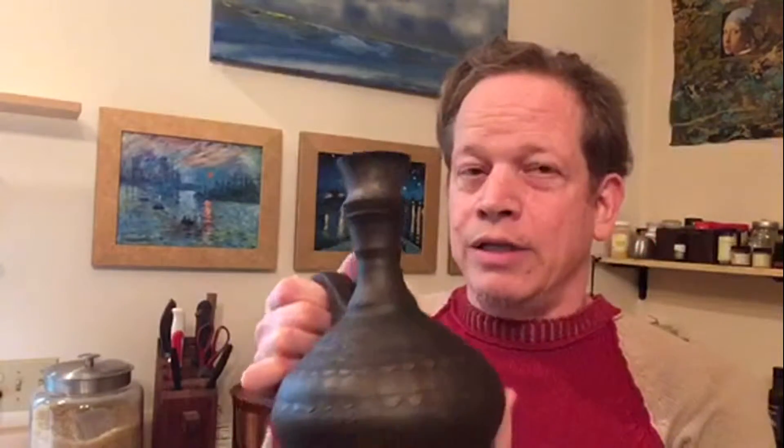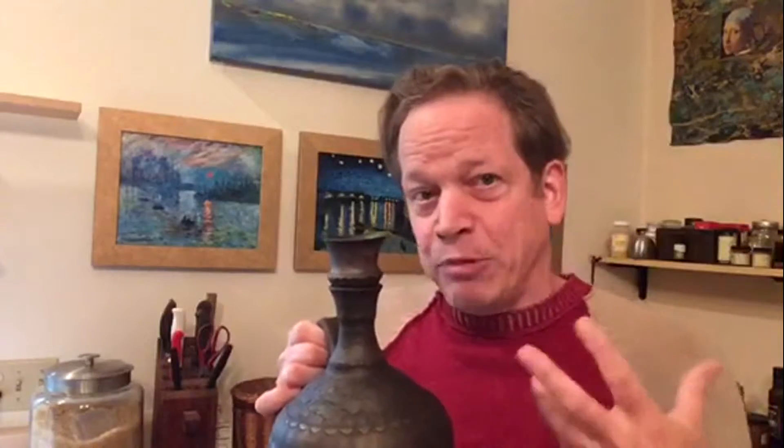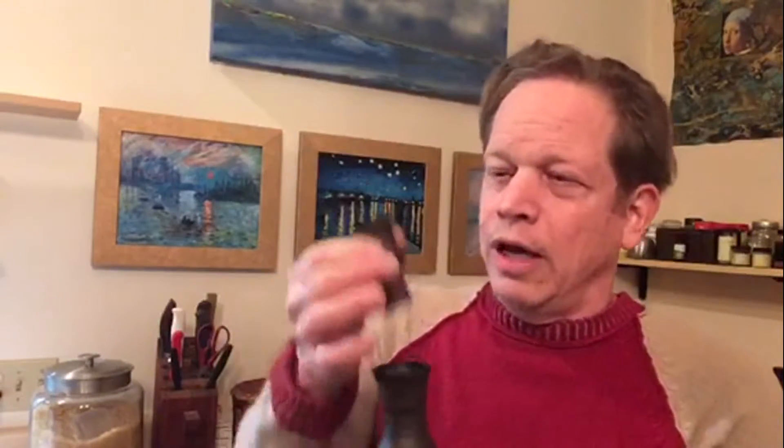This is actually a jug, made from clay. It was made by a potter in Eastern Europe, and it's got beautiful designs on it, but it's unglazed clay. Instead of being a ceramic kind of glazed on the outside, since it's unglazed, it'll hold water, but through the process of evaporation the water is able to seep through — that's why it's a little shiny — through the walls of this vessel. I think it's very clever that they built a cup into the top of it that also serves as a cork.